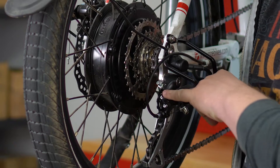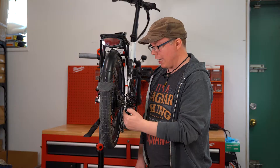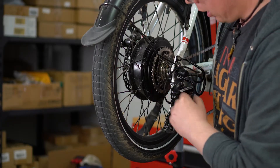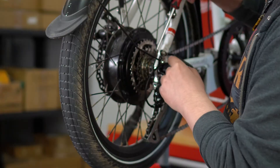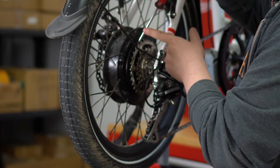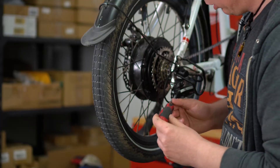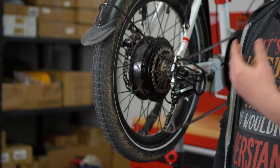There are two screws here — those are the limiting screws. Those are generally preset to be at the right distance and setting. They will limit how far over the chain is able to go beyond the maximum on either side. One screw is for the left and one for the right. If you find that your chain is getting stuck between the gear and the frame, or between the gear and the spokes, axle, or motor, that is when the limiting screws will need to be adjusted. They can be a little temperamental, so when you turn them with a standard Phillips screwdriver, you will simply want to turn them a quarter turn — no more. As if you go too far, you can throw it off even worse.